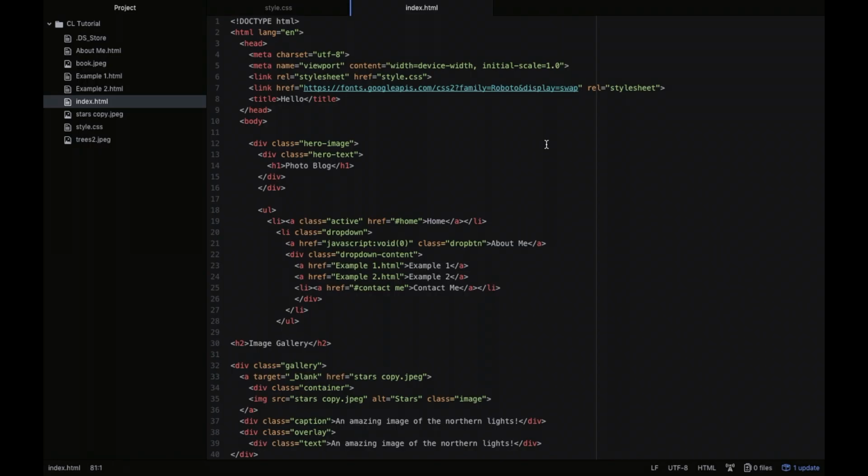Next, we can also make the links in the navigation bar scroll to a certain part of the same web page. To do this, you just make the href whatever name you want it to be, with a hashtag in front of it. Then, you go to a section of the page and at the top, put section ID and then the name in quotations. At the end of the section, you just end it with an end tag.